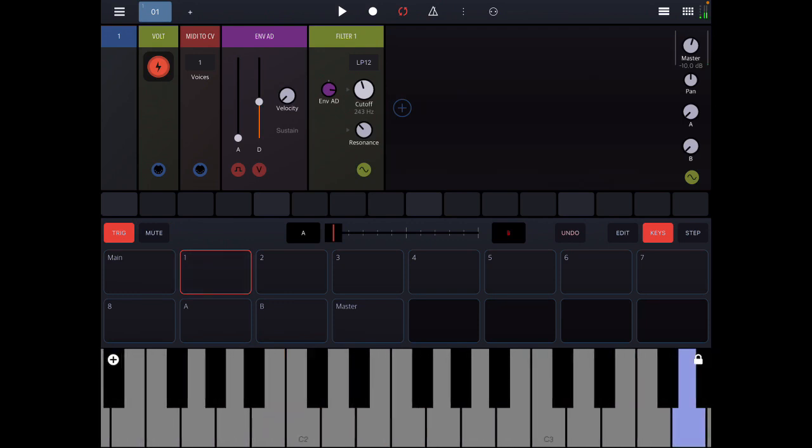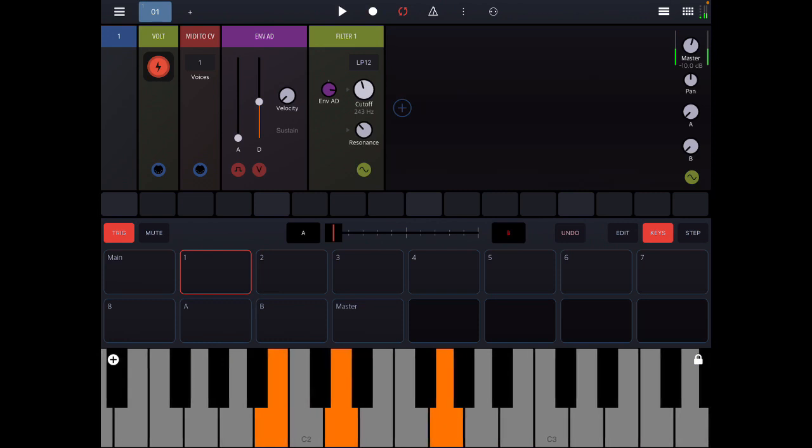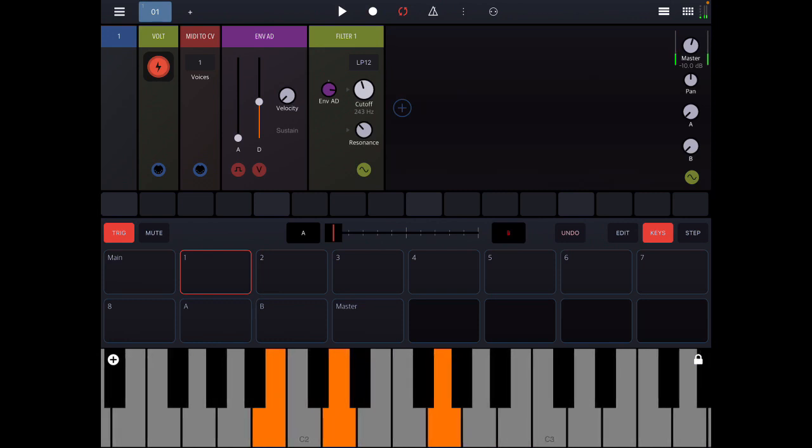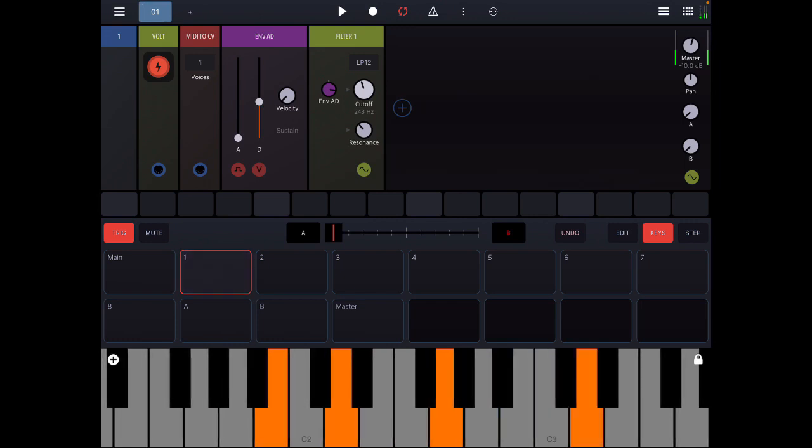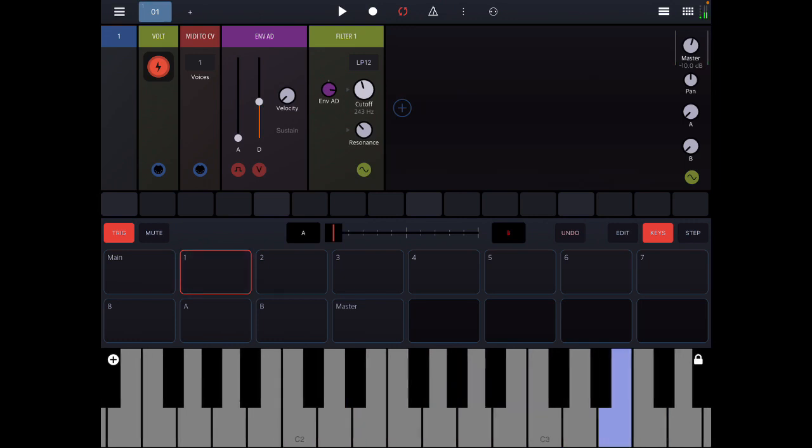And you can hear, like I'm holding down a chord. The chord is sustaining, but you're going to hear all of the notes each time the envelope opens up. Which sounds really cool, but it's not always what you want. But that's the way that audio units work. They don't send out actual multiple voices. They're just sending out an audio signal.